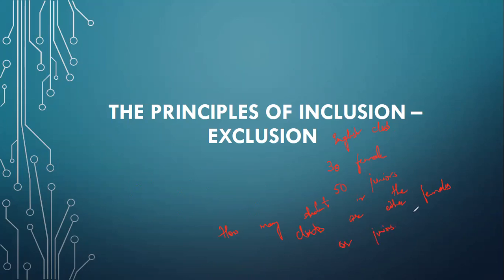In this case, what we need to know is how many students among the juniors are female. We don't know how many students in the juniors category are female. There may be a few females, the entire juniors group may be female, or there might not be any females among the 50 juniors in the club. So for this question to be answered, we need some more information. For counting such problems, we use the principle of inclusion-exclusion. Let's move on.